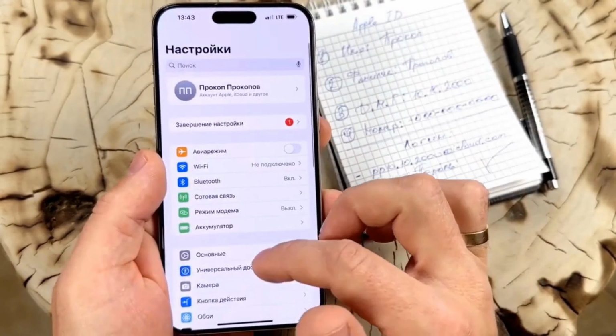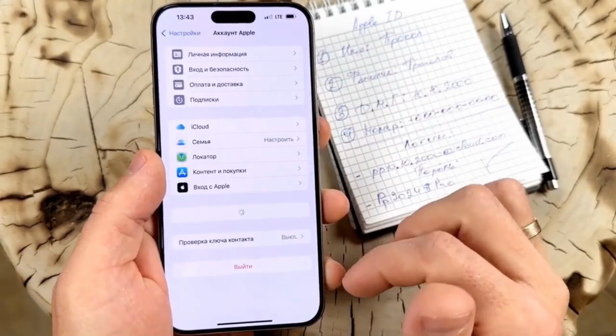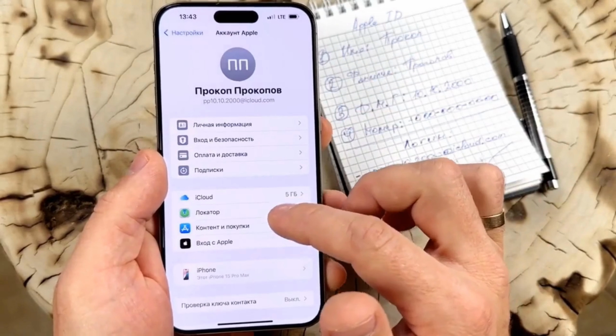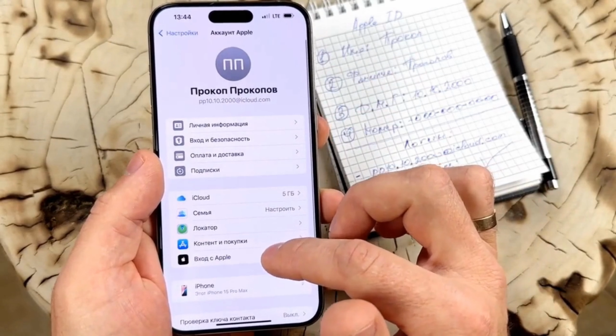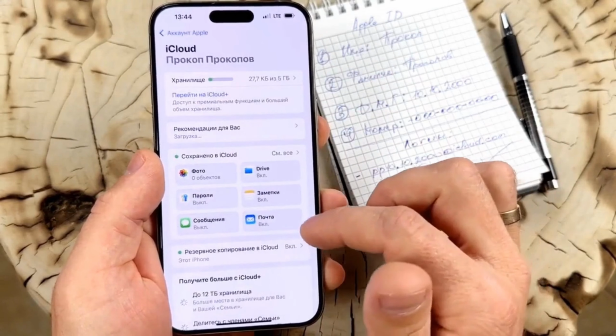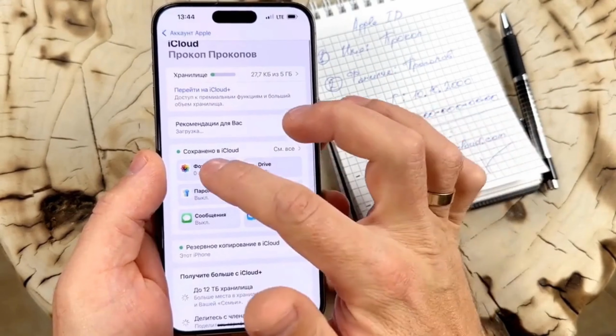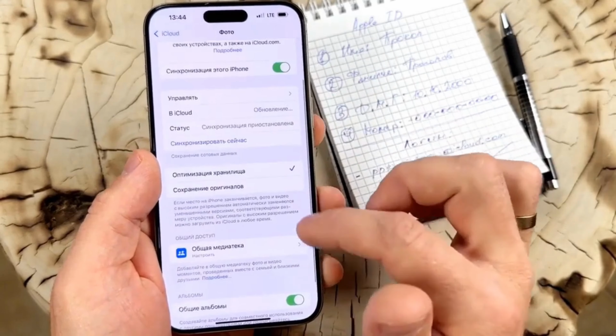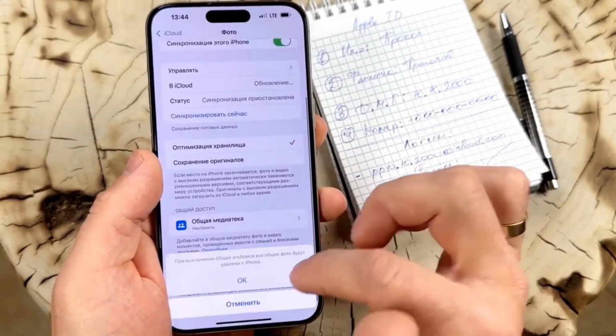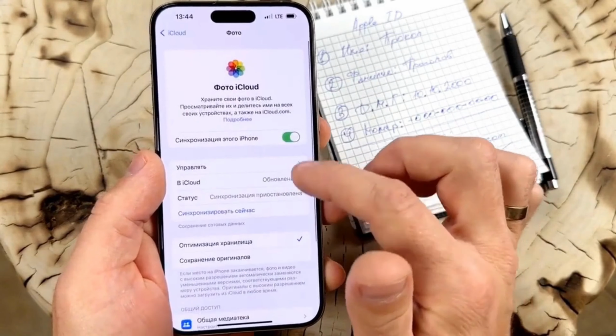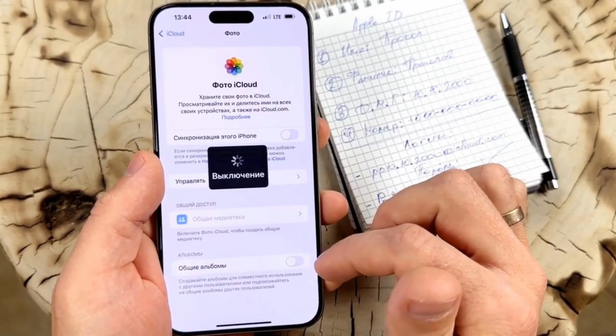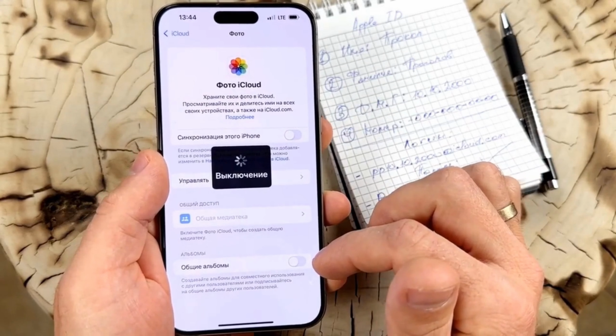By the way, while the application is downloading, let me show you some additional actions by going to iCloud. You can remove photos that are synced with your iCloud because you have 5 GB of storage there. If you don't want to pay for it, so you don't get notifications that your storage is full, turn it off so it doesn't bother you, and all the photos you have will be saved directly on your phone.